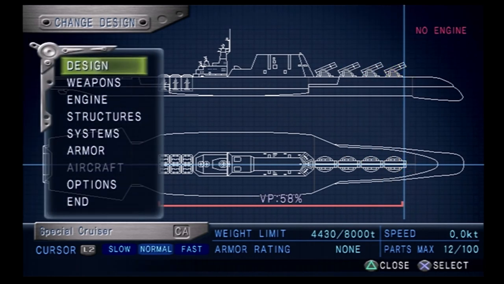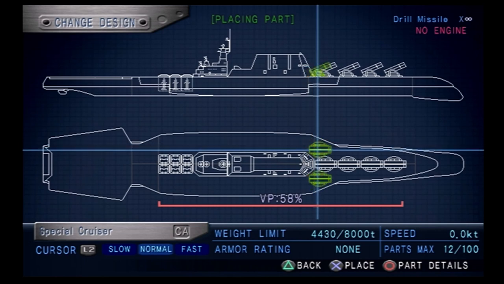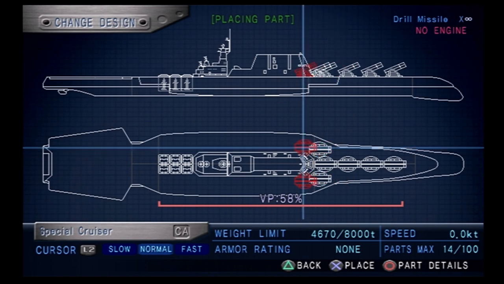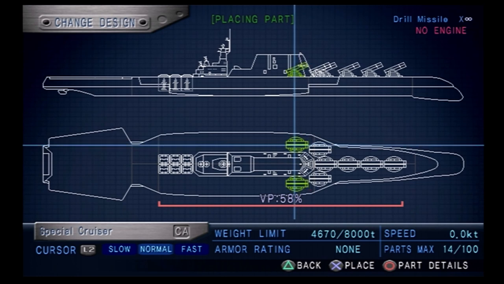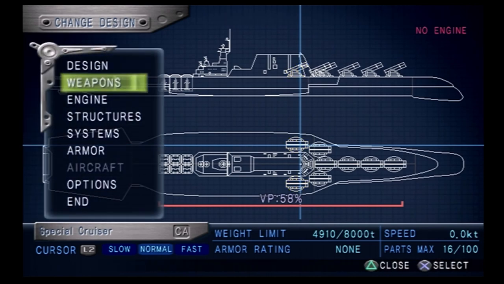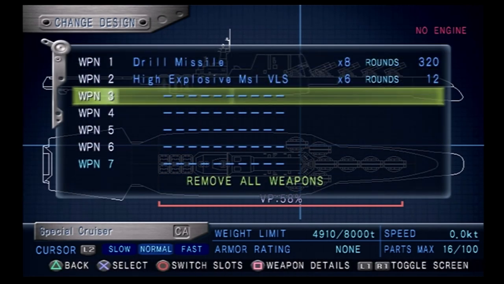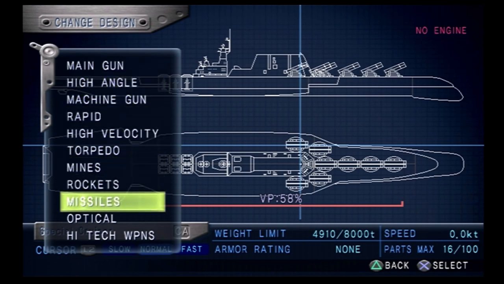Now, how many rounds does that give us? Is this going to tell me how much ammo we have? 160. I feel like we can do better than that. Let's see. I could go like this, and not like that. Okay. So we gotta go there, and we can get them inside a little bit. Okay. There's the drill missiles. We have 320 rounds now. I like that.